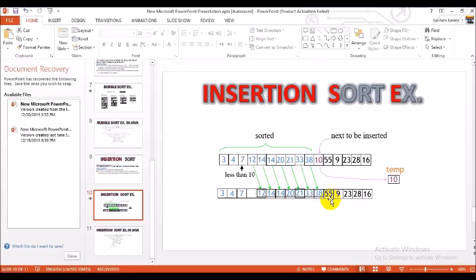get the biggest or the largest value in the last and the smallest value in the first. So we will get the array or the list that starts from the smallest value to the largest value.